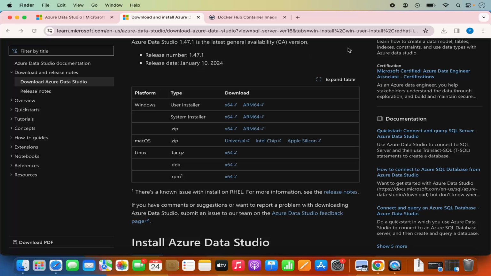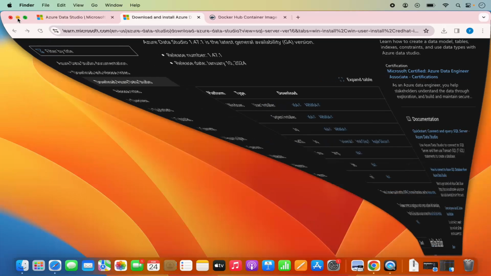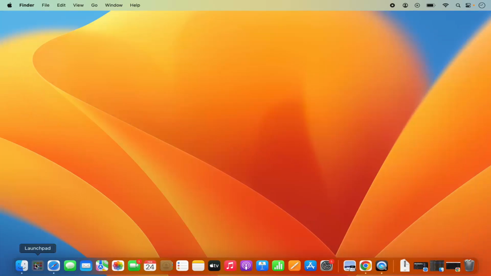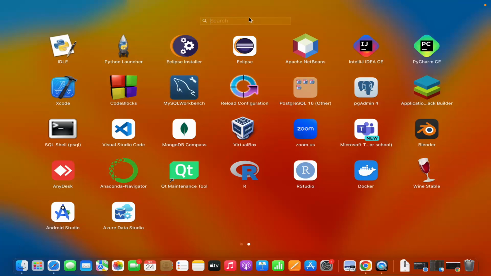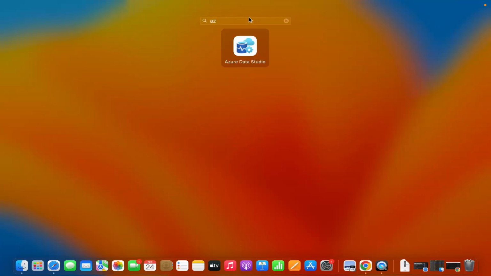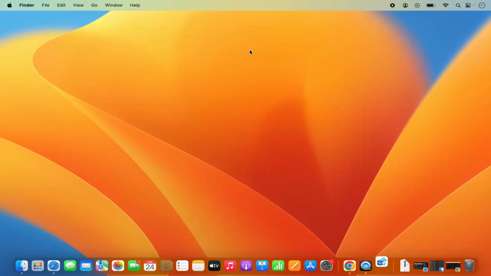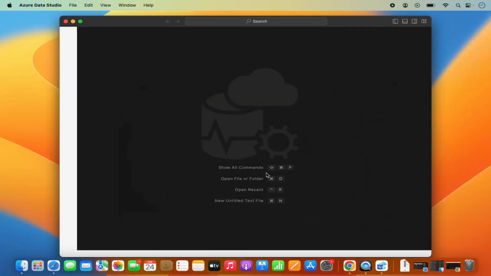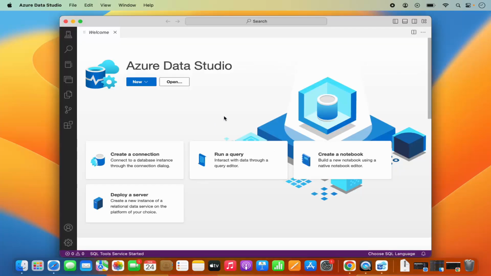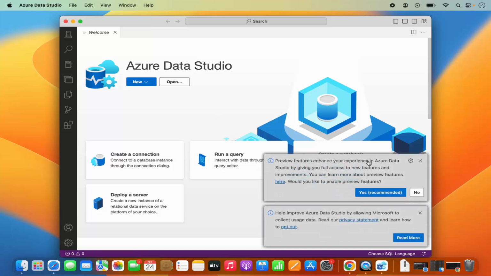Once that's done, what we can do is I can just click on Launchpad, and here I can search for Azure Data Studio and then click on this option, which is going to start this Azure Data Studio. So for the first time, it's going to look like this, and it shows some notifications.